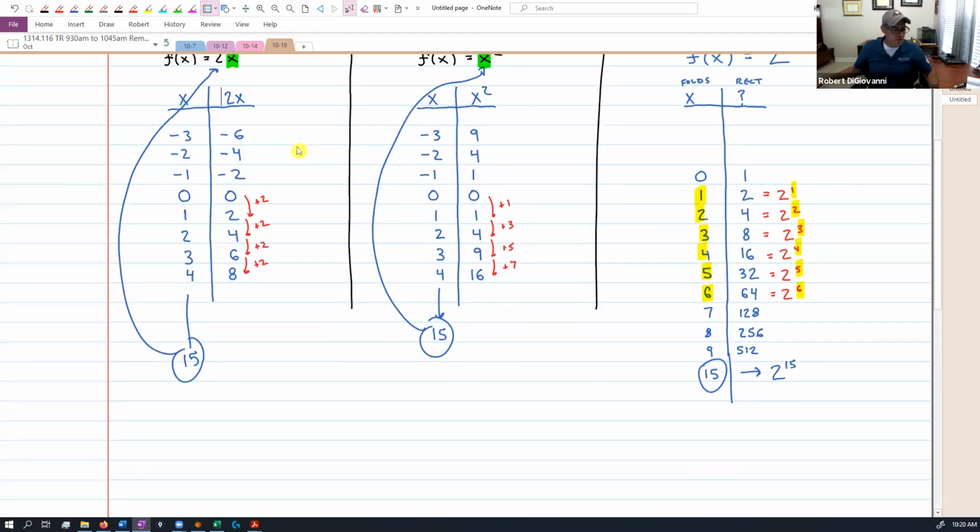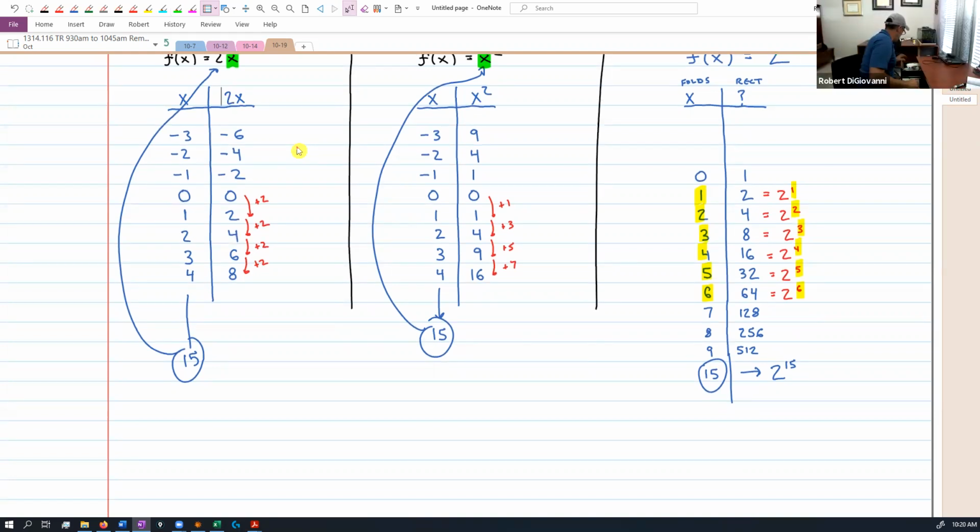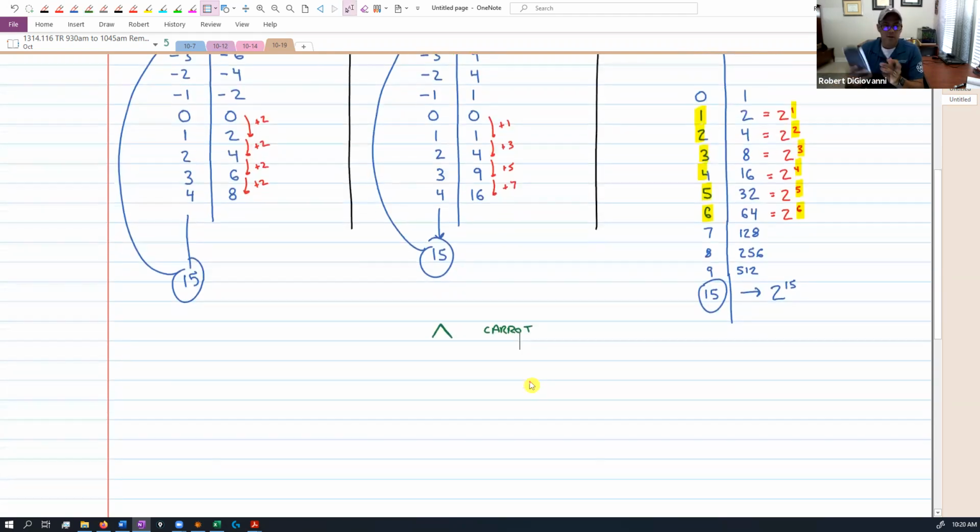By the way, how do we do 2 to the 15th on our calculator? Don't you hit the caret button? Yeah, so hold on, I'm trying to find my, oh, here it is. This is the calculator that we're all supposed to be using. If you have this one, there is a button on the left side of the screen, or on the keyboard, that looks like this. It's called the caret key. I believe that's the way you spell caret. All right, that's your caret key.